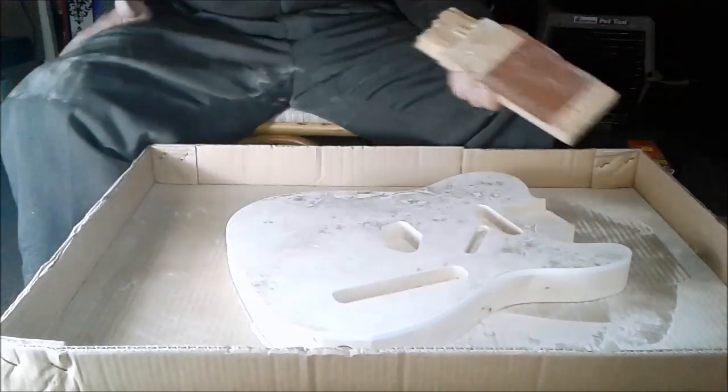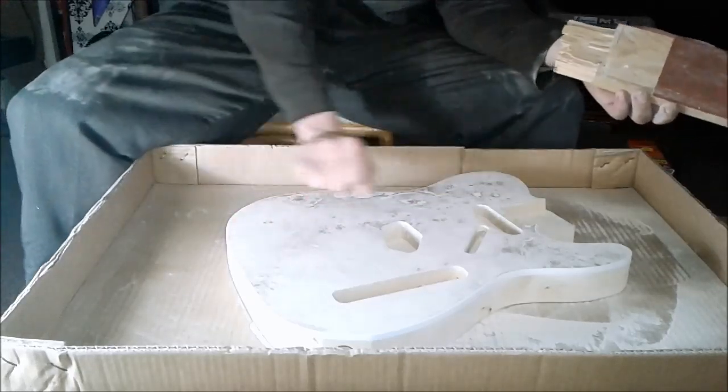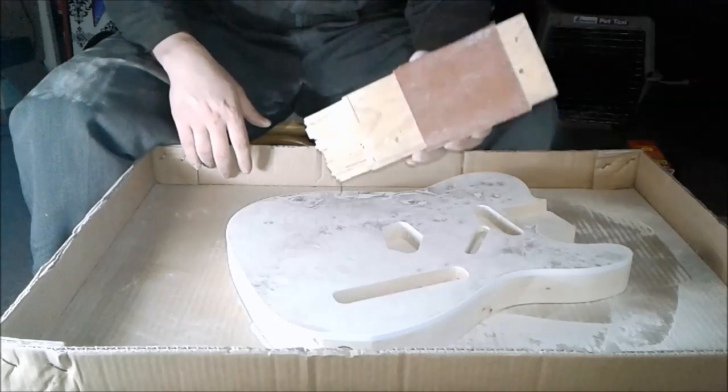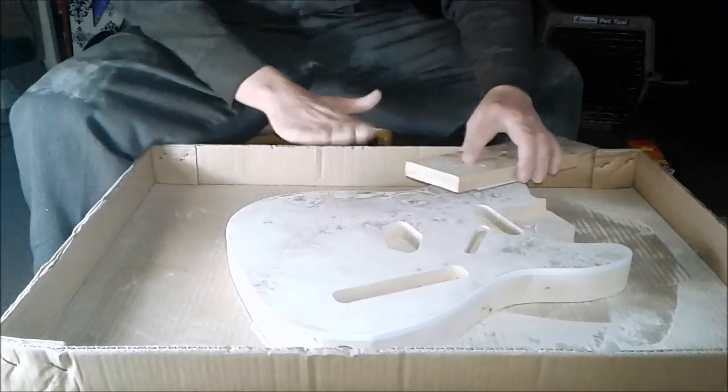One thing, what I'm trying to say is, don't try to be smooth with it when you put it on. Just pile it on there. You'll knock it back off. You have something that's exactly flat like this, it's going to knock it back off. It'll only hit the high parts.